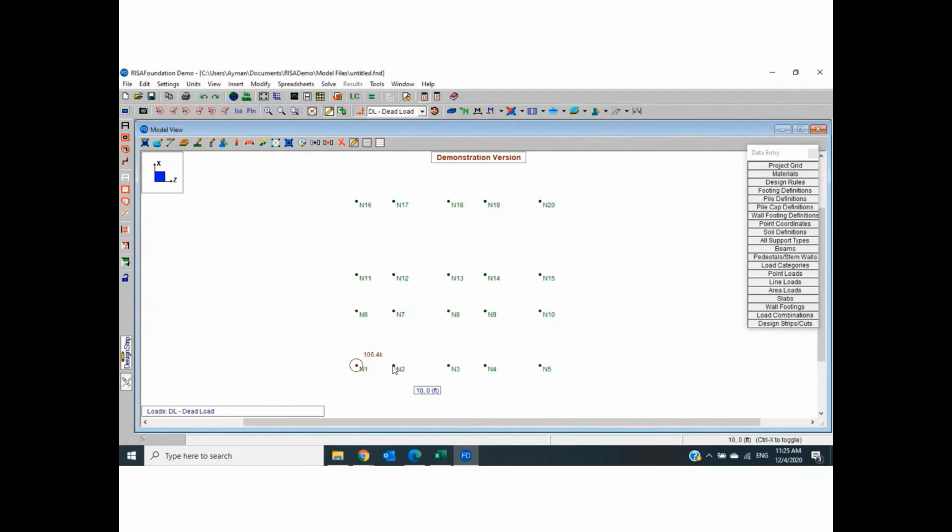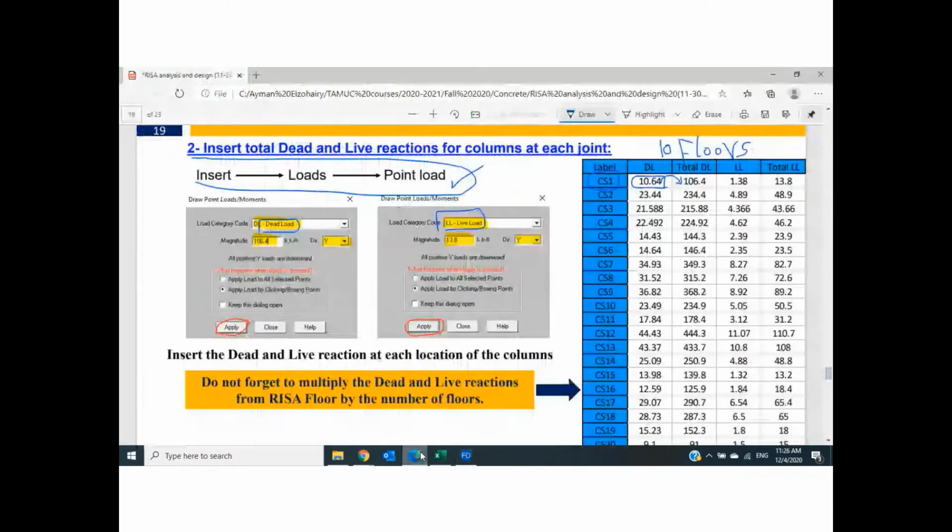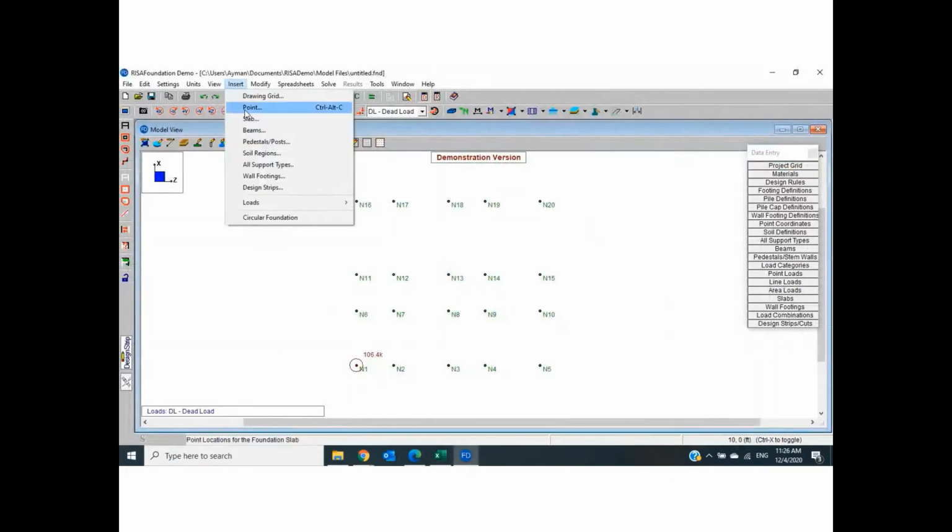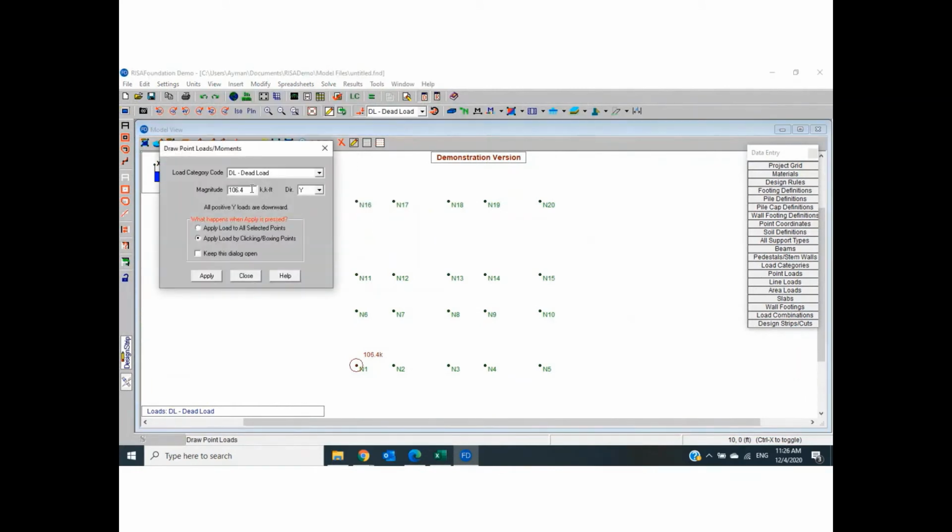Second column. Let's do the second column. Node number 2. I'm trying to define total dead load alone. First, we have dead load 234.4. So insert loads, point load, dead load 234.4.